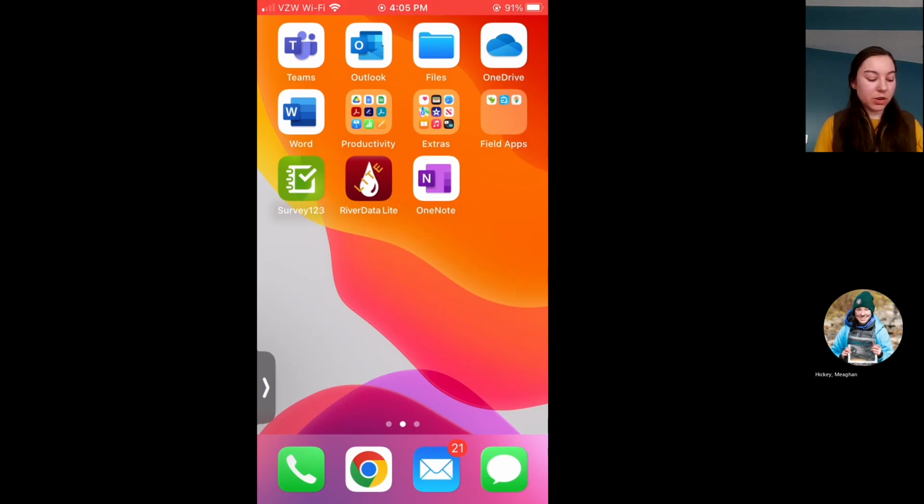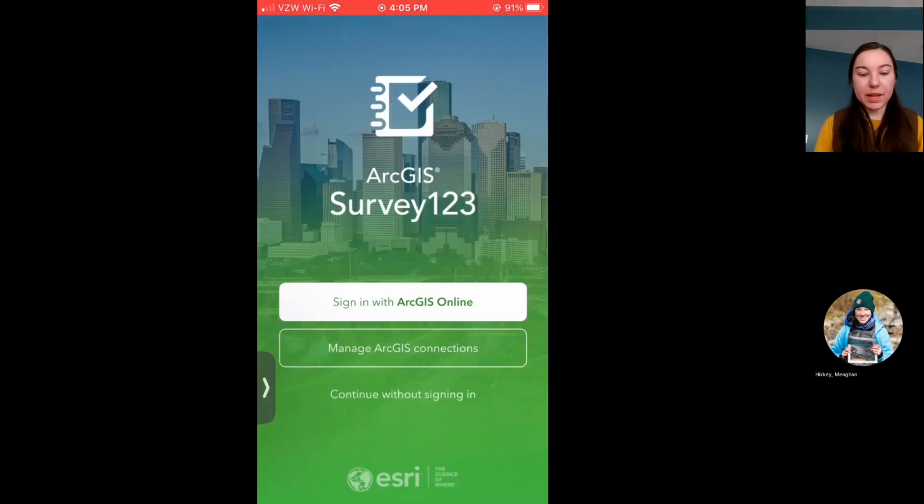So to do this, you're going to open the app. And this is important. Like I said, you have to do all of this on internet before you go out in the field for the first time. And even if you were with us in the past and you have the previous version from 2022, you're still going to need to update your form so it's current to this year. And you're going to have to do that every year. So again, before you go out for the first time this season, please make sure you have access to internet and update your LaRosa specific flow observation form.